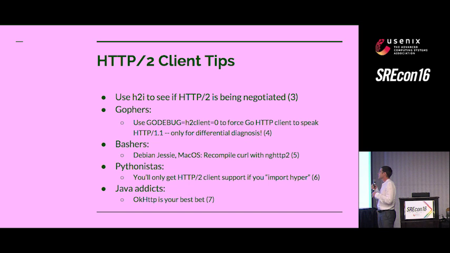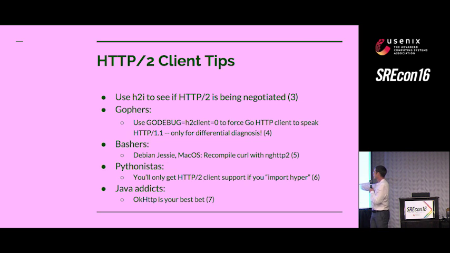A good way to find out if you're getting HTTP 2 negotiated inside of your TLS session is H2I. If you're using Go and you want to do differential diagnosis, you can turn it off, but don't run it in production like that, or Brad Fitzpatrick, who worked really hard on implementing this, will have my head. Don't use this except for diagnosis, but then do use it, find the problem, and let's get it fixed. Because it works great, but there's a million little edge cases we all just have to get through. The particular edge case I was dealing with was posts without content type, but only when passing through Akamai.